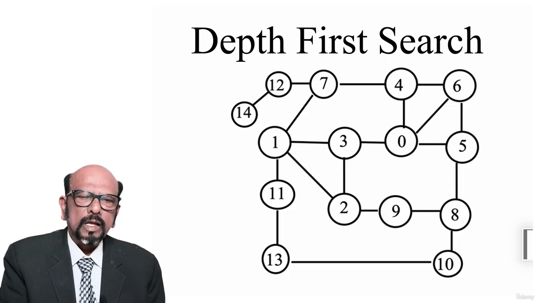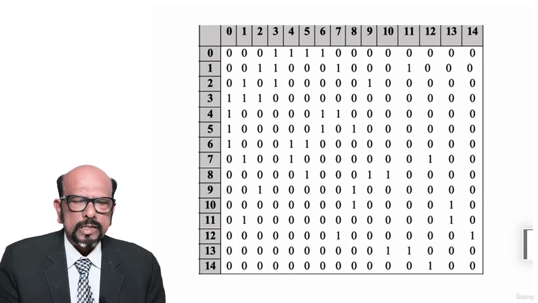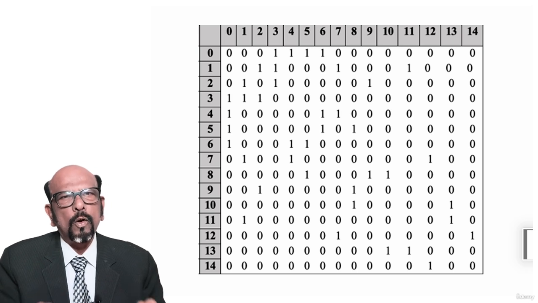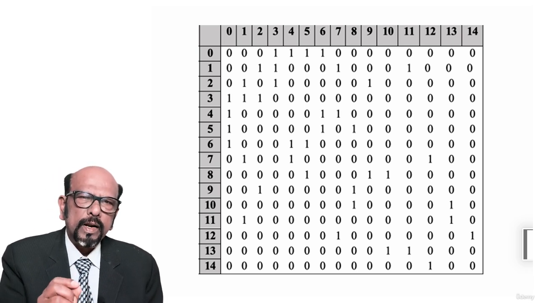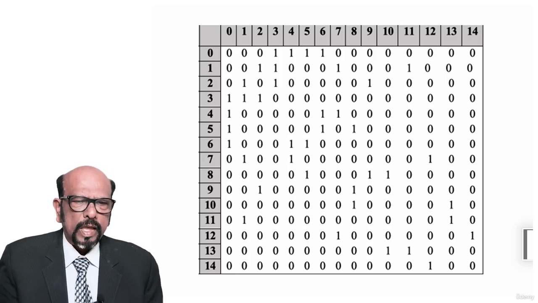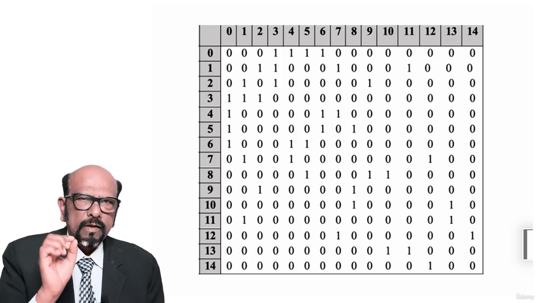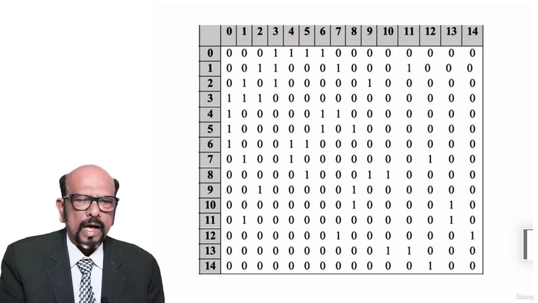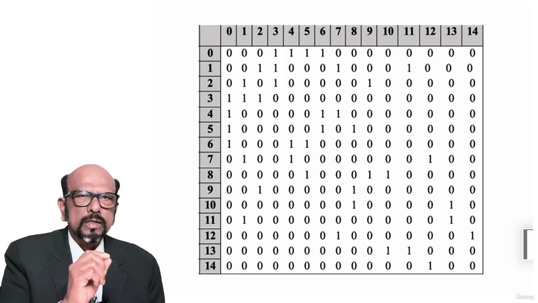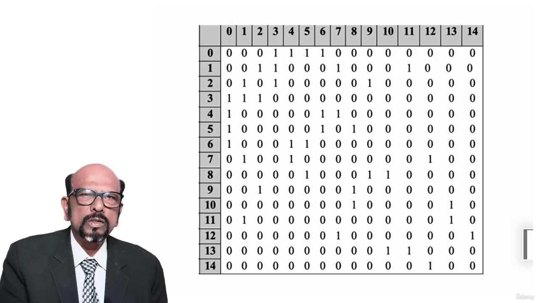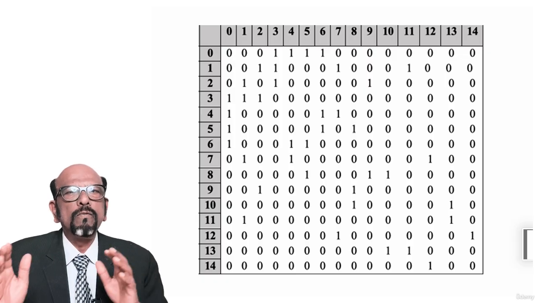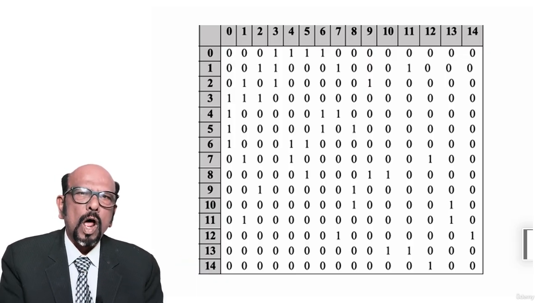So this is the graph. Look at the adjacency matrix. For the code, when you write the Python program, the graph must be given in the form of its adjacency matrix. So here is the adjacency matrix. It is a 15 by 15 matrix where the rows are counted as 0, 1, 2, 3 up to 14, 15 rows. Similarly, the columns are also numbered as 0 to 14, so 15 columns.